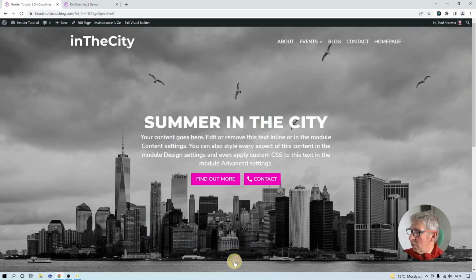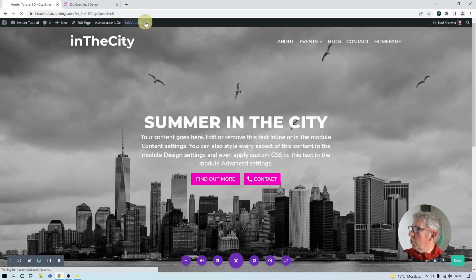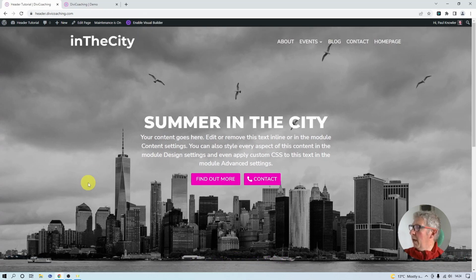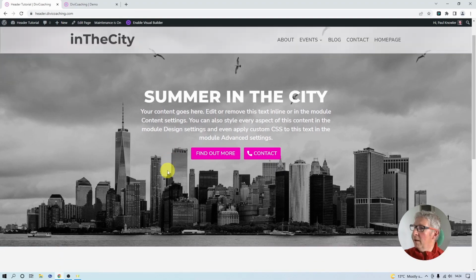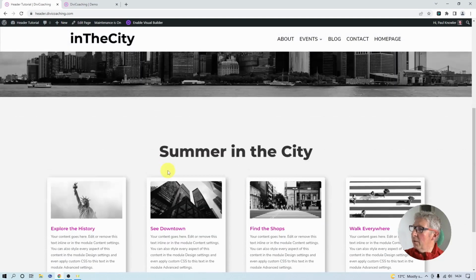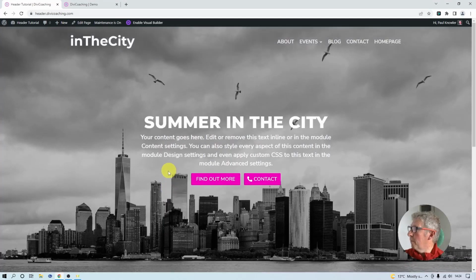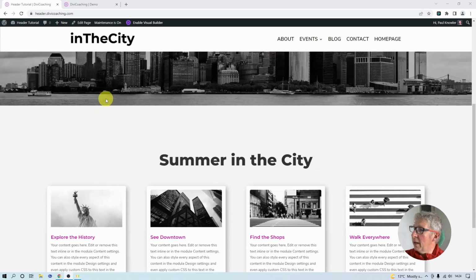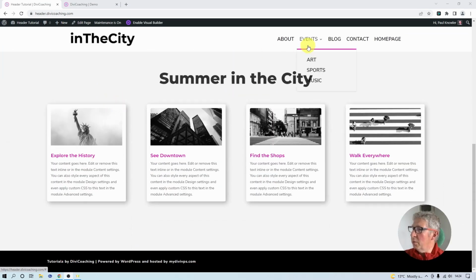So we can now save all of these changes, exit the Visual Builder, and we've created our transparent header, and as we scroll the text color changes and everything gets just a little bit smaller. And you can play with all of these settings. You might want to make the font smaller, you might want to make the logo smaller again when it scrolls, but you get the principle.